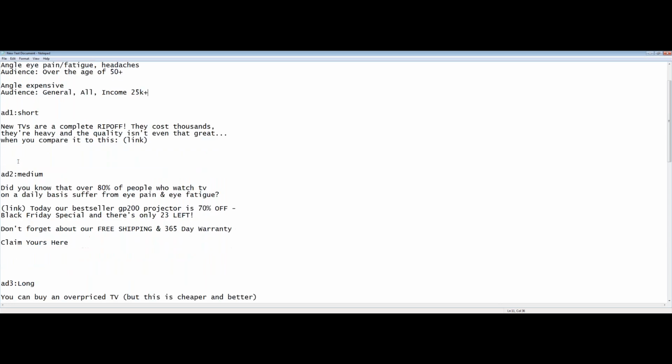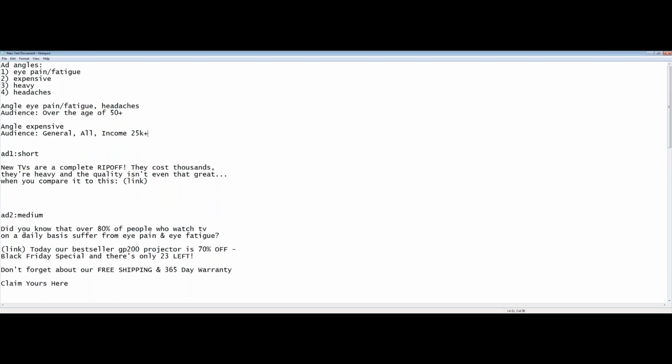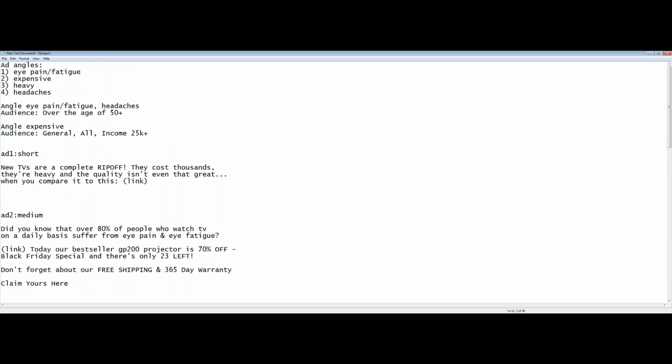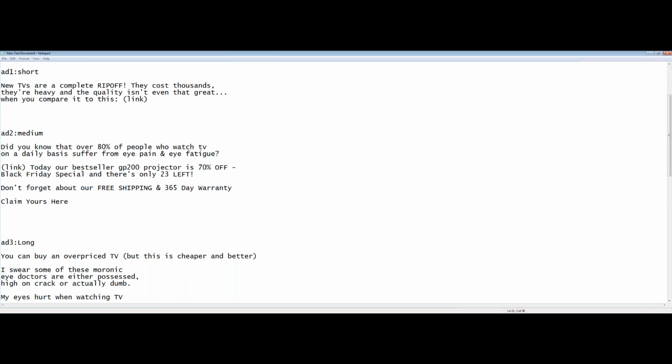So here I wrote 3 different ads. These are 3 ads you can split test. You do not necessarily have to split test 3 at a time, but I'm going to show you some options, some different kinds of ways that you can, some different type of ad copies that you can use to give you more options depending on what you want to achieve and so on and so forth. I'm going to explain more while we read these. The first two ads are a short ad, a medium-sized ad, and then there's a long one. They're based on this one.